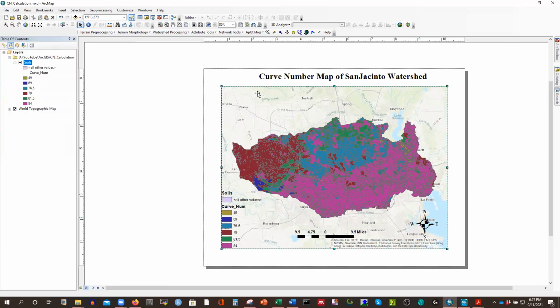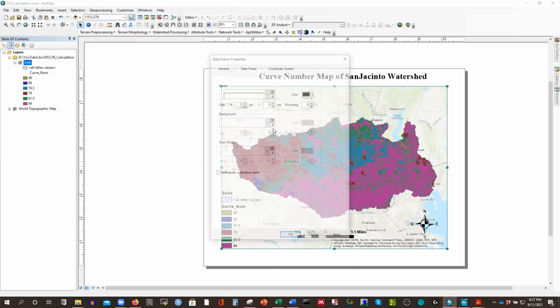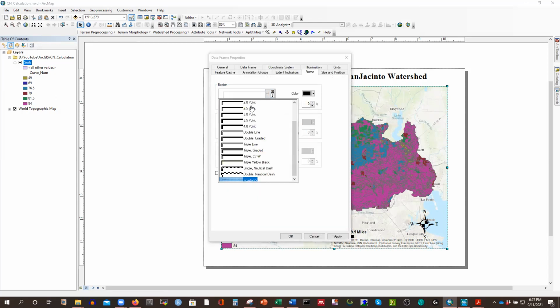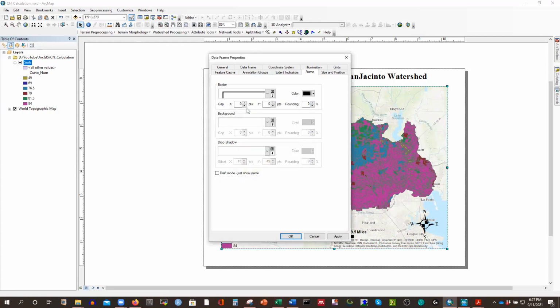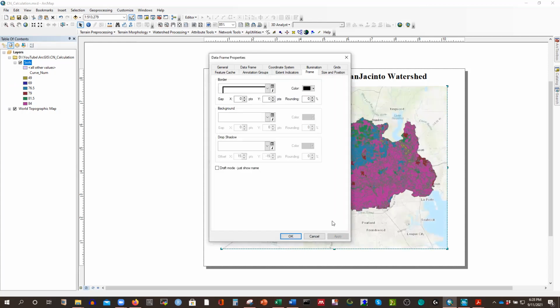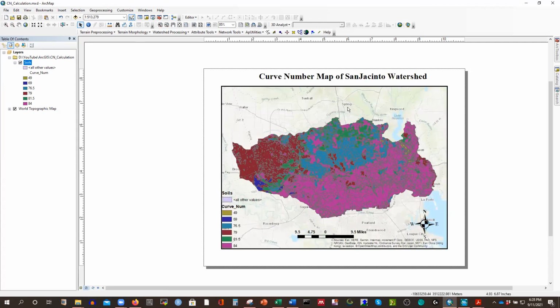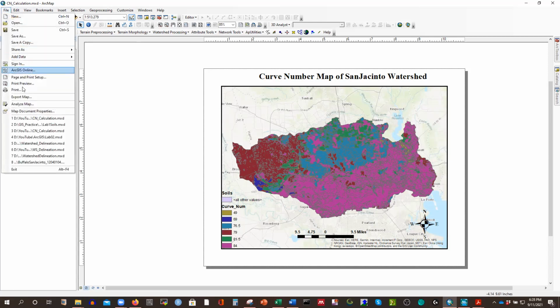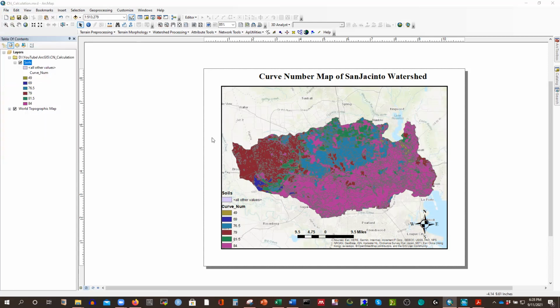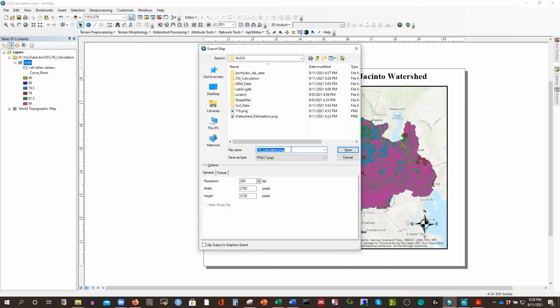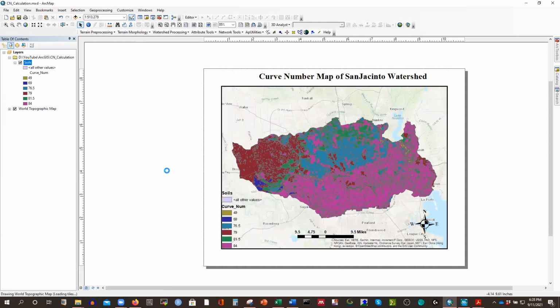And if you want to make this boundary more prominent, you can even change the point size, right? Make it like 2.5, and it will be pretty nice, right? See, you can see that it will visualize. So that's right, pretty good. What I'm going to do is save the map and export the map, and it will be pretty nice. And it's going to ask where to save. Okay, I'm going to save as curve number calculation. That's it. We have the pretty nice map.